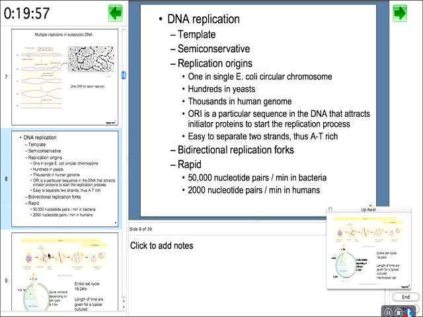All right. I mentioned it, and it turns out to be really important for cancer, so I want to come back and talk more about it. Here, I told you, we know the ori is where replication starts. Why at the ori? What's special about that sequence? That's what I want to talk about now. It's because this particular sequence of DNA is what's going to attract what we call initiator proteins. And the initiator proteins start the replication cycle. These are the proteins that actually say it is time to start replication. This is where we start.